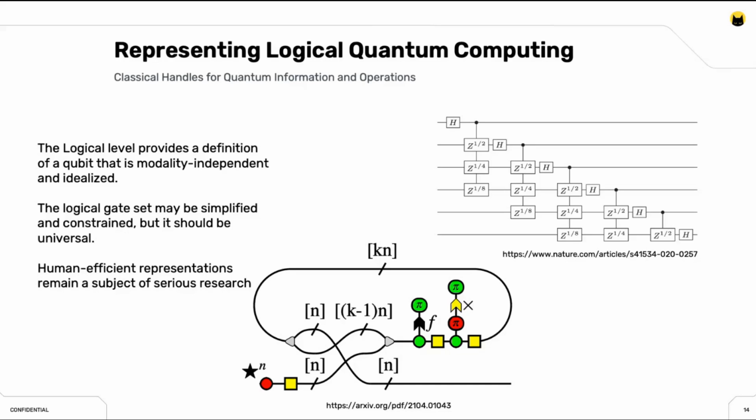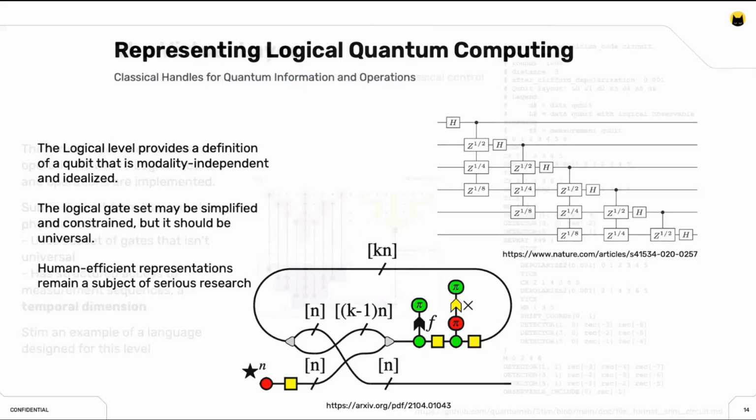I personally think the ZX calculus is fascinating. And I've been exposed to category theory going back 40 years, when a buddy of mine in a chip shop was trying to build a category theory based chip database. It was really difficult, but we learned a lot of stuff. It looks pretty. It's hard as hell to code. Human efficient representations here are a challenge, and human interface tech is not something to be belittled as we try to deliver on the promise of what we're doing here.